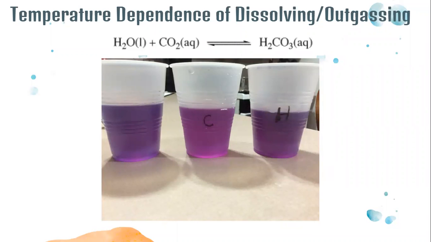And so here are the results. It appears that the reverse reaction occurs best at higher temperatures. And so at a higher ocean temperature, the equilibrium of this reaction shifts back towards the reactants, allowing for outgassing of carbon dioxide to occur. Whereas a colder temperature shifts the reaction forward to the carbonic acid side. And so no more carbon dioxide could be outgassed, and so that remained dissolved in the solution, making it more acidic. And so what does that mean? That means colder ocean temperatures mean a more acidic environment, while warmer ocean temperatures have pHs that are more preferred for ocean animals.